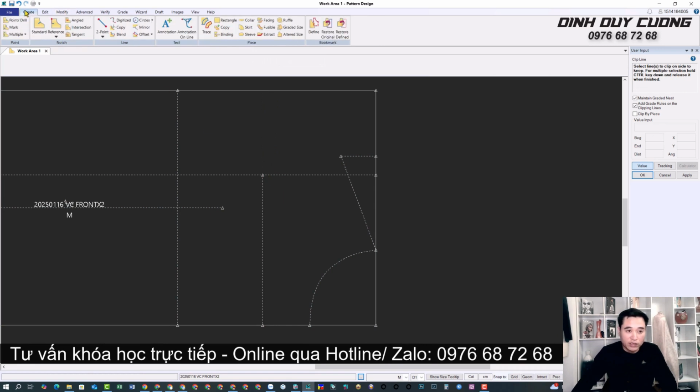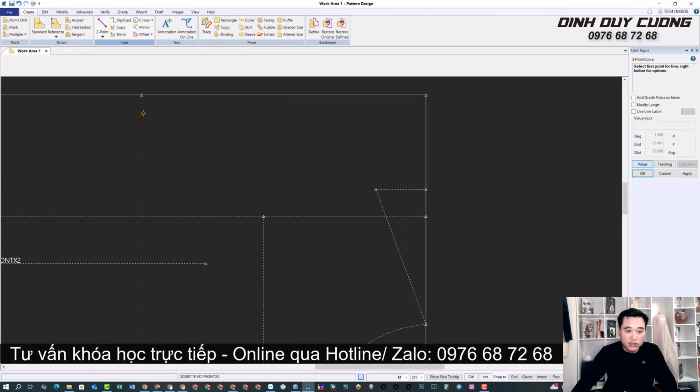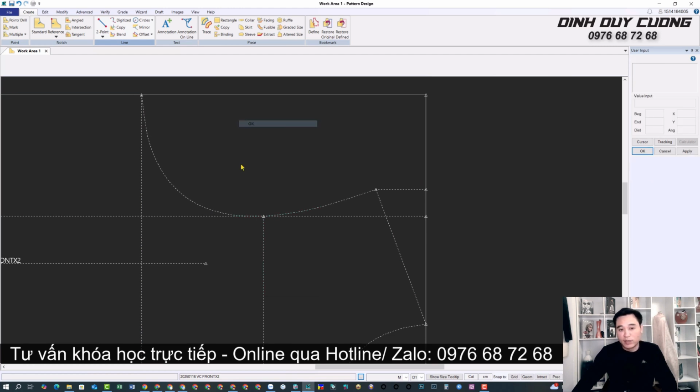Then if you want to draw the armhole here, you'll use the high point command. All right, then you'll slide along this armhole position up to, remember, click on the value button. Then slide to the shoulder point and adjust it to the chest width, also known as the bust line, right? So I'll show you how you can immediately draw the armhole like this.